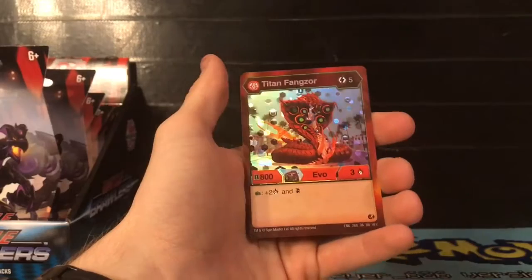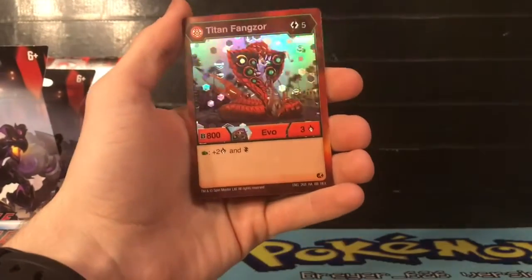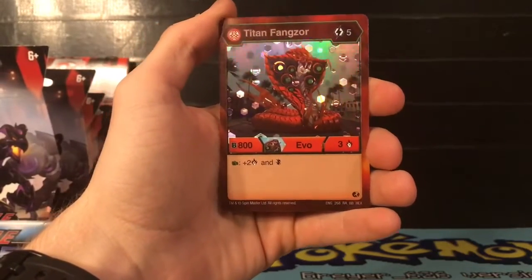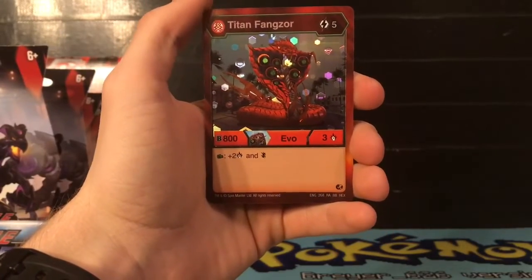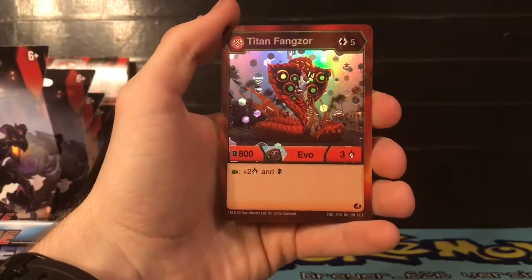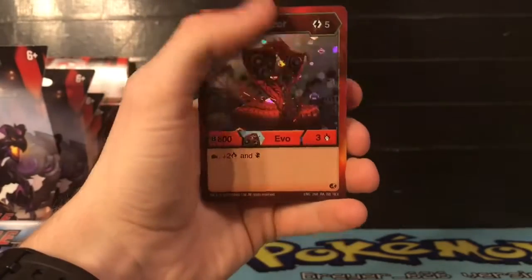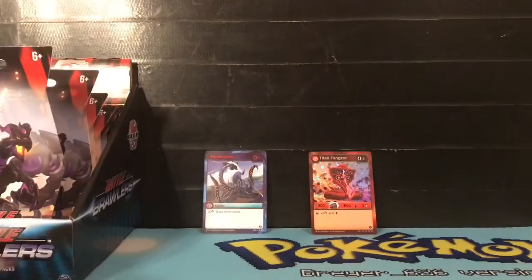And our next card is a rare Hex card, which is Titan Fangzor for Pirates. For 5 energies, 800 B power, 3 damage. Of course, you evolve it off of the Pirates Fangzor. Then it gets, lands on a green fist, gets +2 damage and double strike. So that's actually really cool. So that's our first Hex there we have. So yeah, that's pretty cool there.